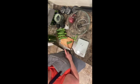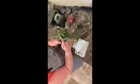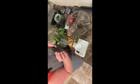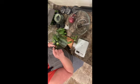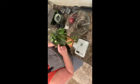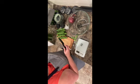Now the other thing is that I like to leave plenty of room for liquid at the top of the jar as well. If you try to start stuffing your vegetables past the shoulder of your jar, you're definitely gonna have something that pops out of the liquid. And after you put it in the fridge, it's not supposed to mold even if it's out of the liquid, but I can tell you it will stay a lot better if you can keep all those vegetables away from the oxygen under your salted liquid. You are not gonna have as many problems.